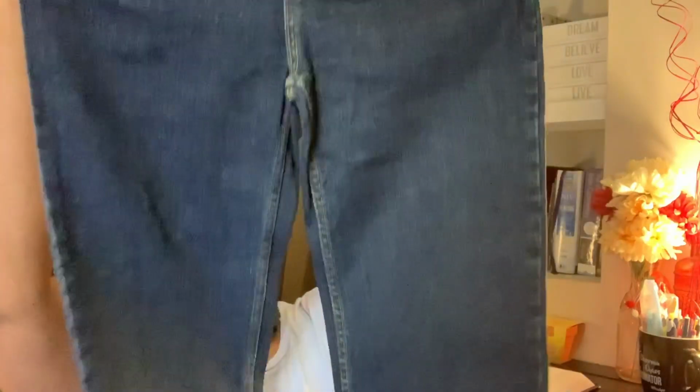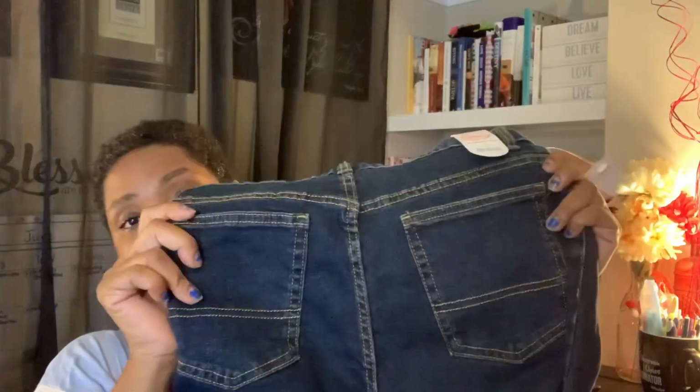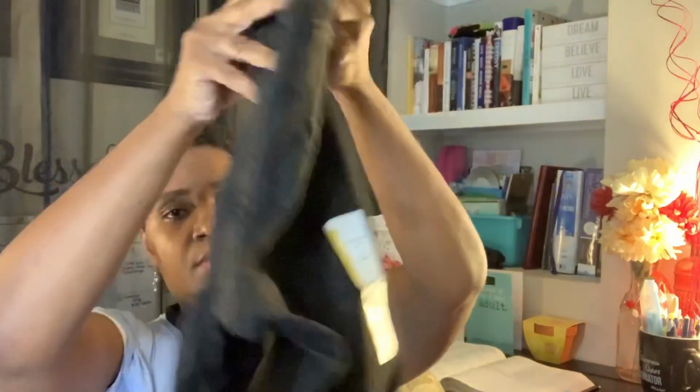But I got him another couple pairs of pants. So I got four pairs of pants because they were so cheap. Now, these are regular relaxed fit jeans. These were $7.92 as well. So these have the adjustable waist. They're just relaxed fit. But they're also a size 16. And these were less than $8. And then I got him a pair of the black, because, you know, he can wear those with anything. And I'm going to get him to try these on to make sure that they fit.